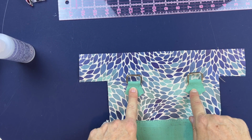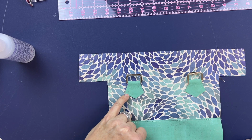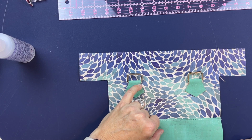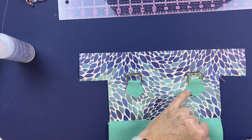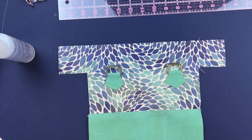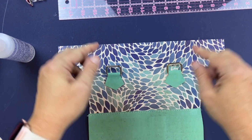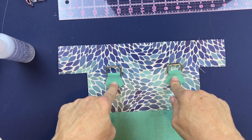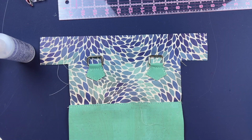And then what we're going to do is take it over to the sewing machine, and we're going to stitch around this box. So stitching across the bottom here, and then around whatever shape you chose for your strap anchor, we're going to stitch those in place, and then we are going to do the exact same steps, measuring, marking, stitching. We're going to do that for the other panel as well.